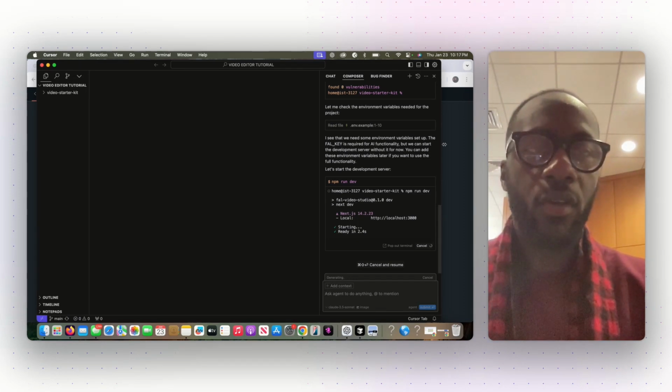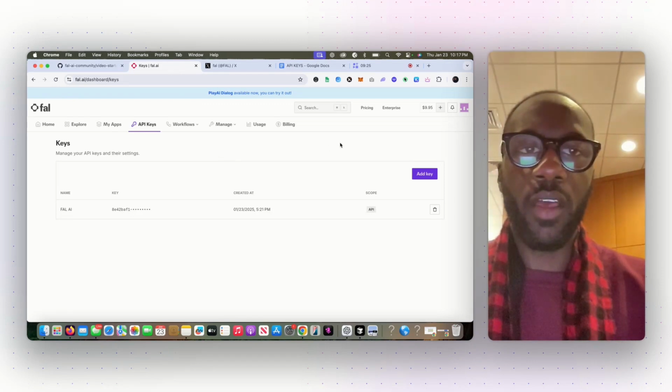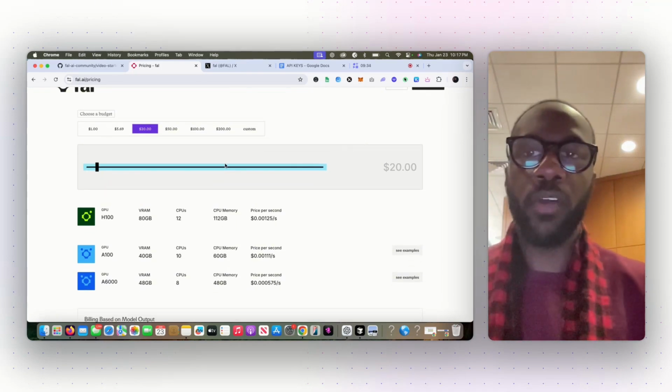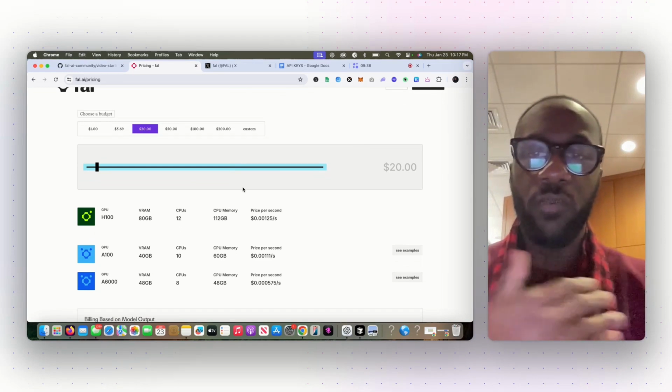So I'm going to go over to Fal.ai. In Fal.ai, you can load in some credits. So they have different budgets you can use, ranging from $1 up to however much you want to spend.